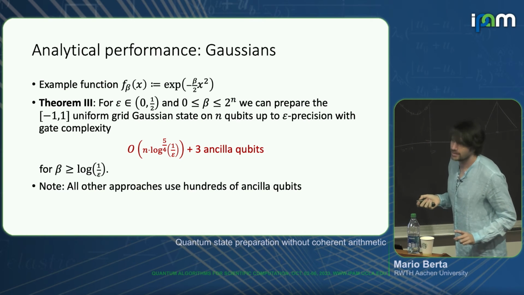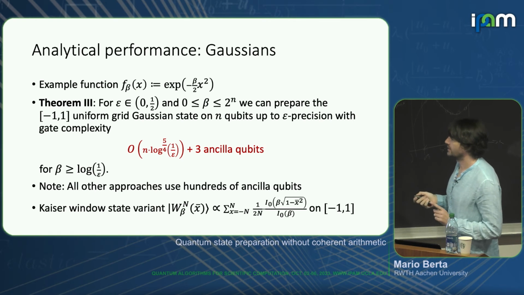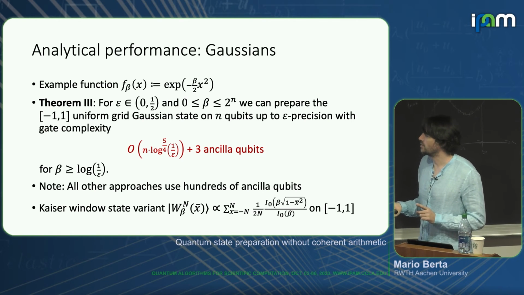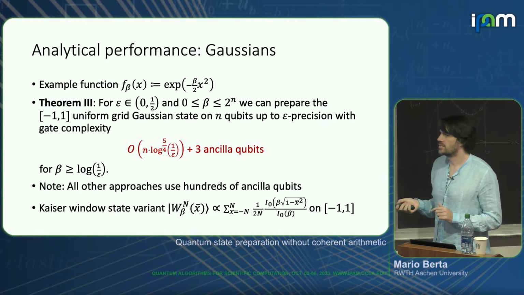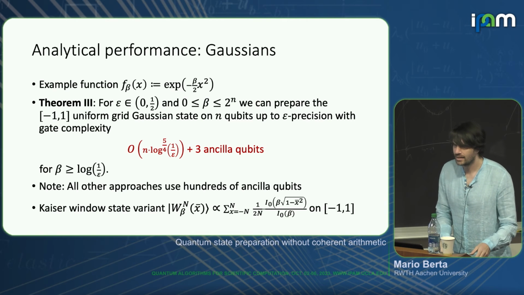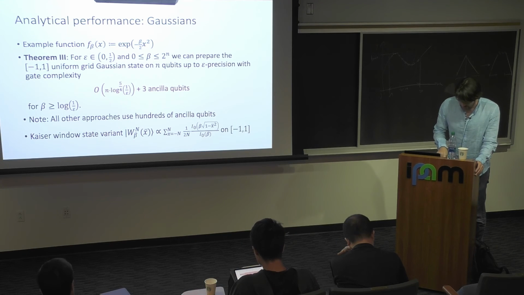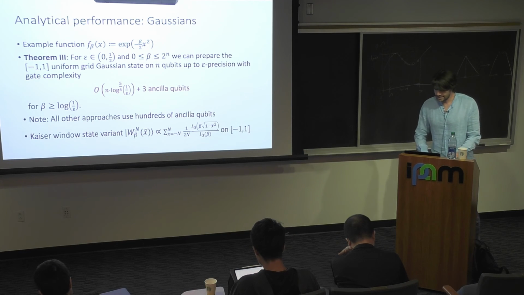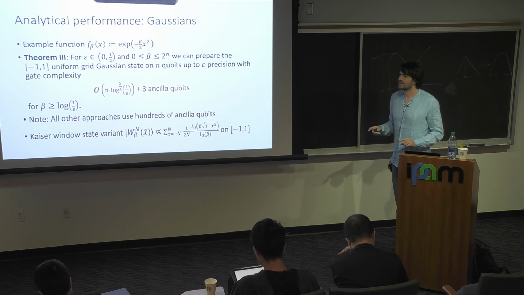Sorry, how does the cost depend on beta? Okay, so here, to get this nice form, beta is just larger than or equal to log 1 over epsilon. For the general function, I don't remember. Do you guys remember? It's like beta to the 4 or something. It's even better: if beta is smaller than log 1 over epsilon, then you get even more savings. So this is always an upper bound. I don't remember the exact form, but it's in our paper. Oh, I see. Now I know what the question was.